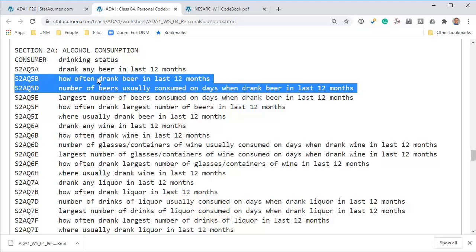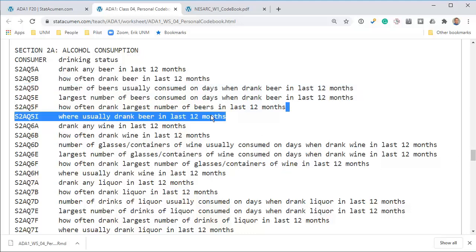For example, if you drink weekly and you usually have about 2 beers every week, then 2 times 52 is about 100 beers per year. So that would be a simple way to summarize their total amount of drinking.